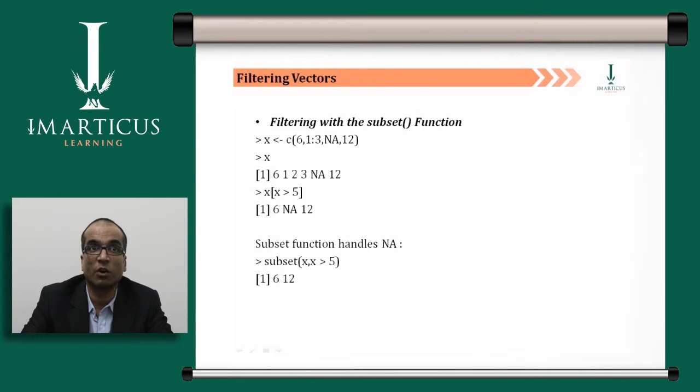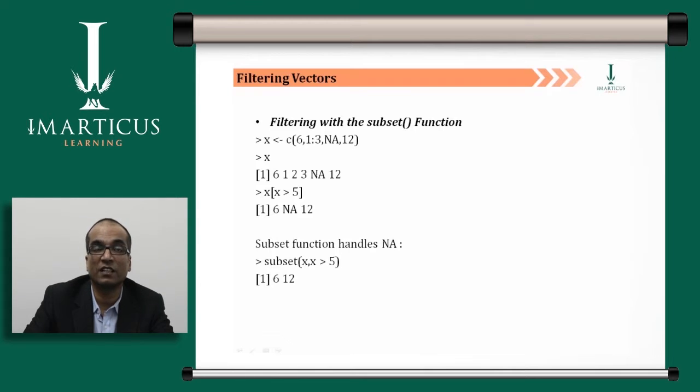Now you're saying x[x > 5]. So you're basically doing a subsetting over here. You're telling it to give me all those numbers which are greater than 5, and you wrap that inside x. What is happening internally is it's checking true or false whether each vector element is greater than 5. The first element 6 is obviously greater than 5, so it returns true. The second returns false, the third false, the fourth false. Now for an NA, which is not applicable, it is not getting trapped, so that will also be returned. That is why we say that you need to handle missing values. And then the 12 is also returned as true.